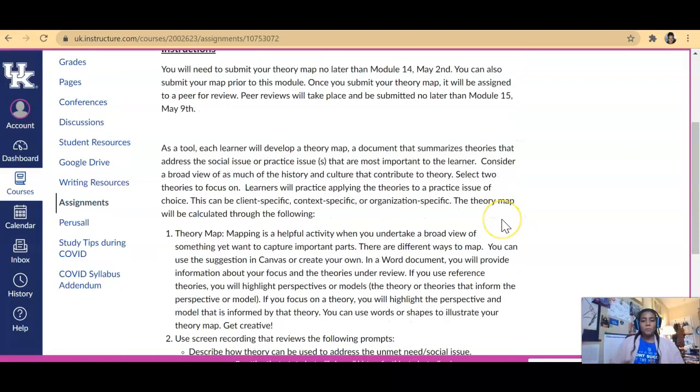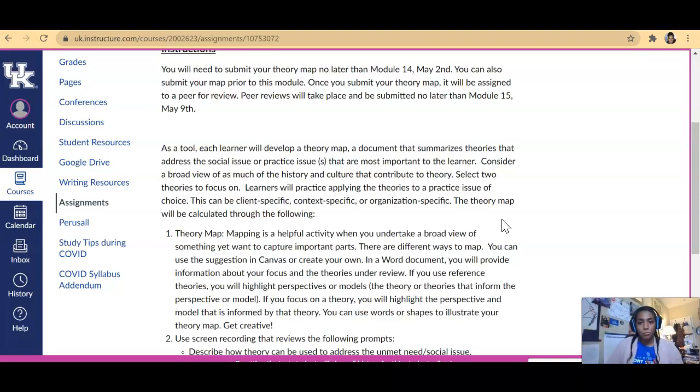You are going to develop a theory map. So what is a map? A map is a guide, okay? Some people like to use MapQuest, which is kind of dated, or Yahoo Maps or Google Maps, right? If you need to find directions, you plug in your destination and where you start, and it gives you a route. It gives you different ways to look at that route.